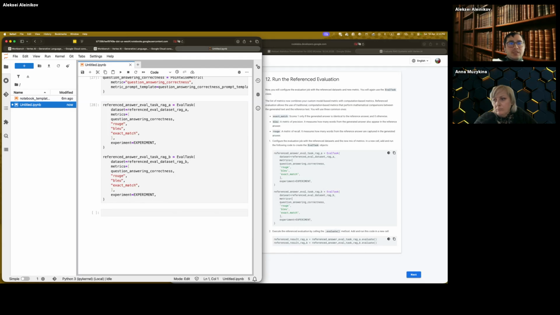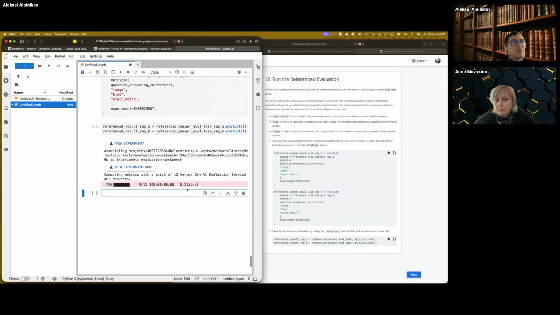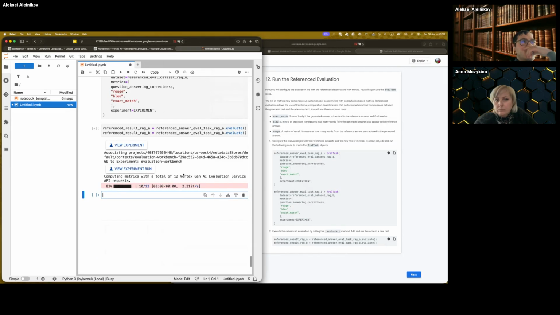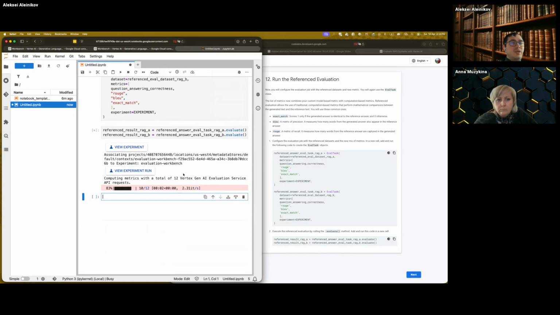So in the end, the evaluations combine semantic judgment with formal text-based comparison. So let's put in our next command. This process may take 1-2 minutes until it finishes.